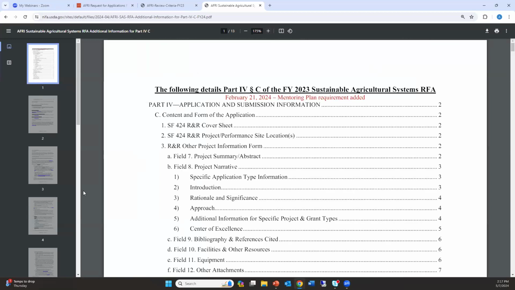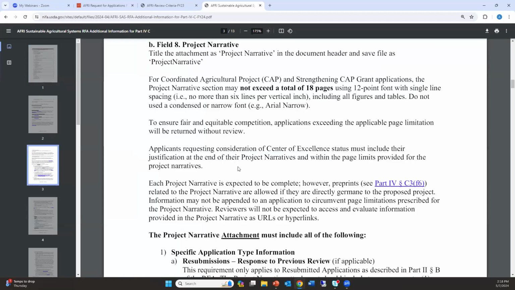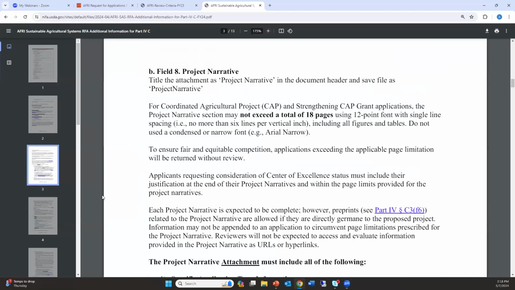So first thing we go, because we're thinking of project narrative now, we go to project narrative and see what they tell us. So project narrative, here we go. We have 18 pages.